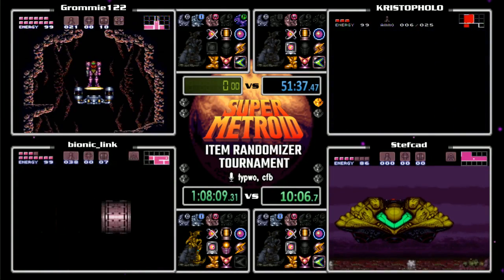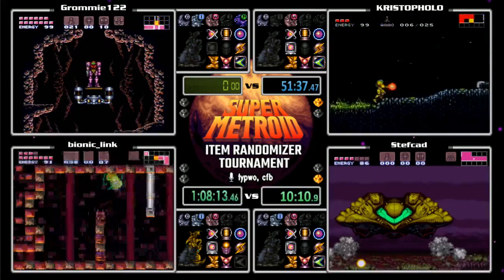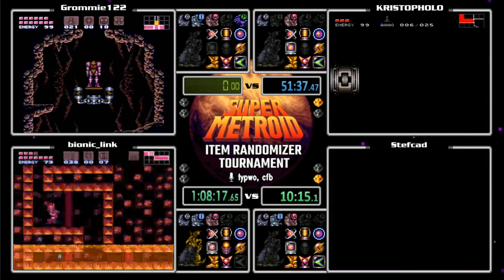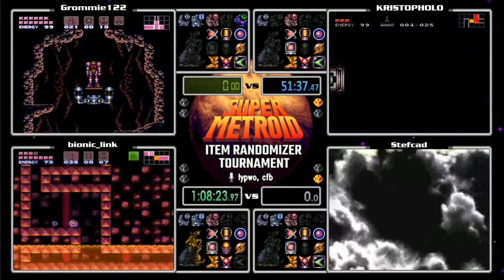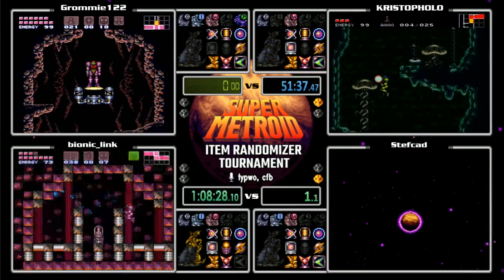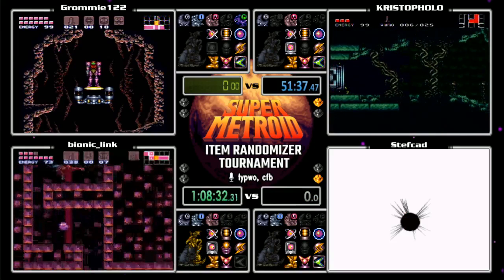Alright, so Stefcad finishes his race with an SRL time of 1:08:12. Congratulations to Stefcad for taking down Bionic Link in the first round of his best of 3. Yeah, I think Bionic Link is just looking for a super pack here. Oh, the pixel does not show up. Okay. Glad Fuzda gave us the lore update.